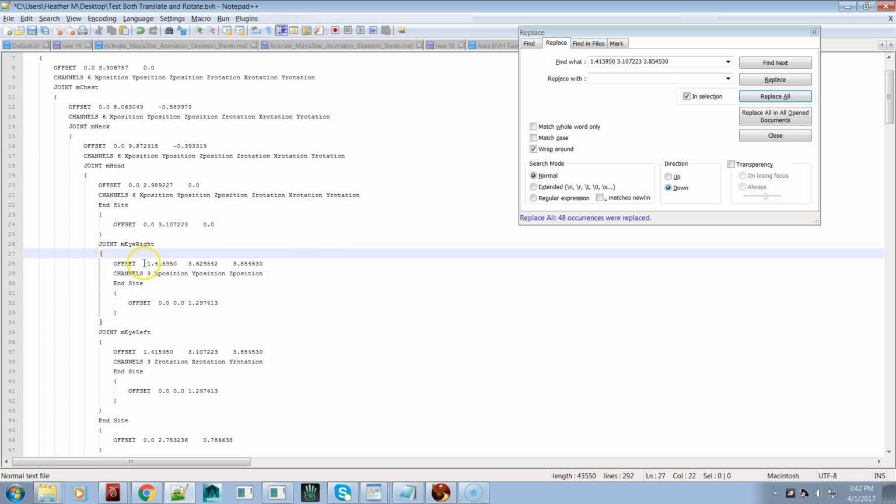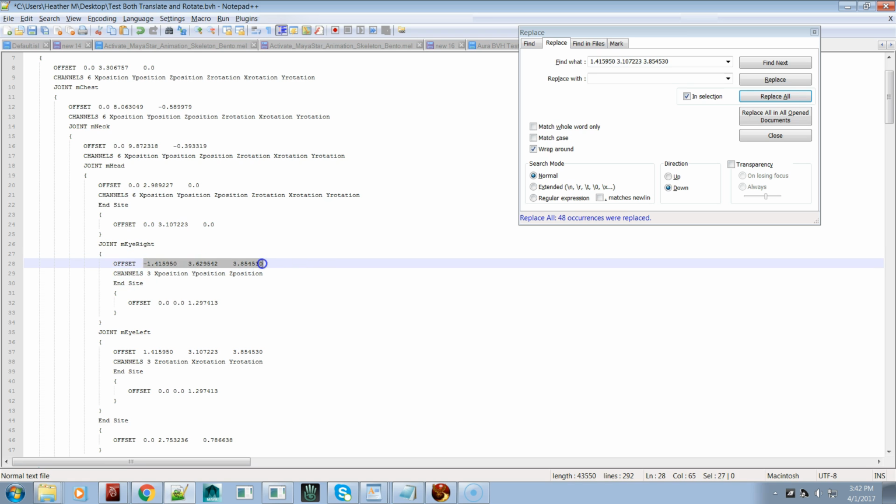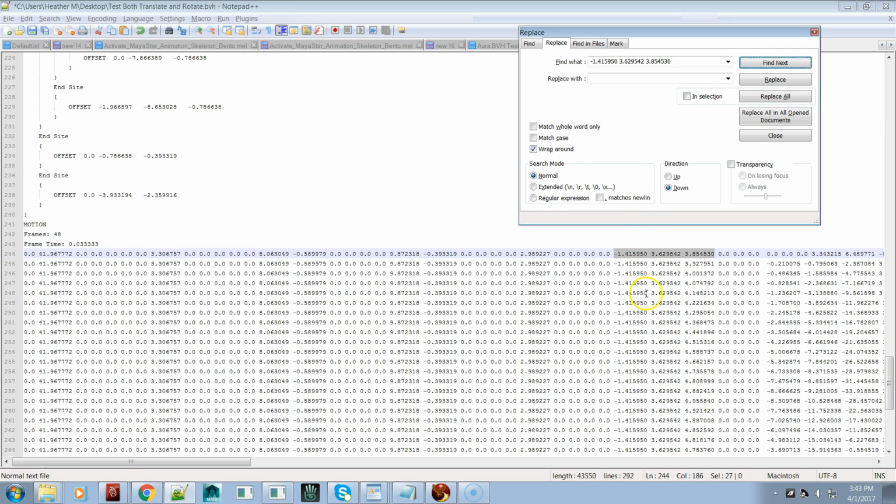Because even if we came in here and we did the same thing of getting rid of the tab, find next. See, here's the translation for the right eye.